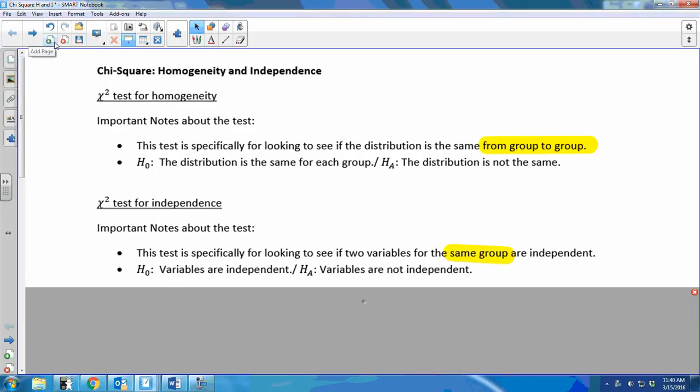So in chapter 26, we're just talking about chi-square tests. We talked about the first one yesterday. In a chi-square goodness of fit test, you have some theorized or expected distribution, and you're trying to see if your sample matches that or not. Okay, that's all you're trying to do.